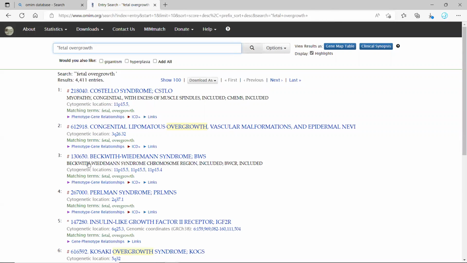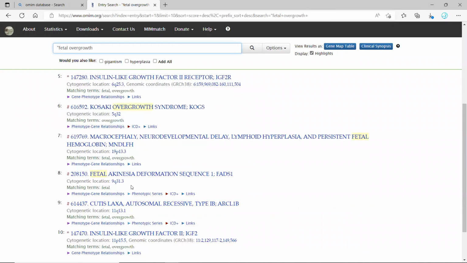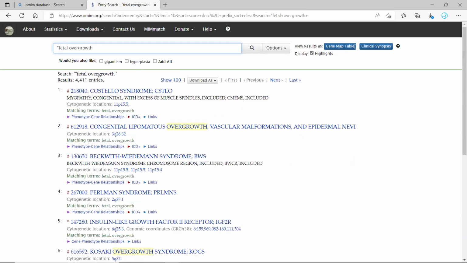Now you can see I have a lot of conditions here that all will present with some overgrowth. When I look at these conditions, I come to clinical synopsis. I hope my page is interacting with you where you are. Please let me know if it's not. If I go to the top right there, I say clinical synopsis here.